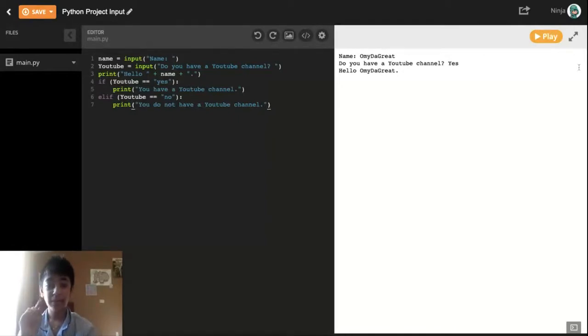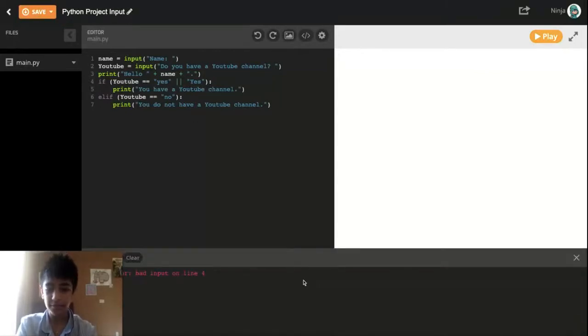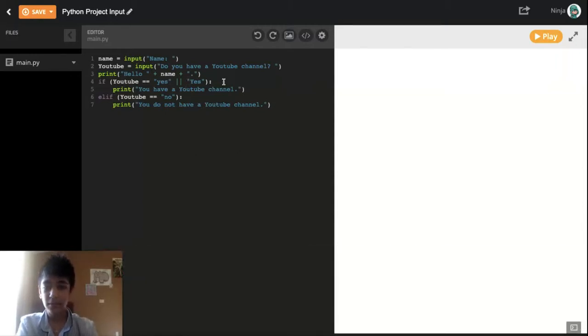Now I know that I messed up because I put lowercase y. Yes. What if somebody puts, what's it called, capital Y. Yes. Let's see if this works. I haven't tried this yet, so let's read what the console has to say. Okay, that doesn't work. Let's see. I think it's like this then.